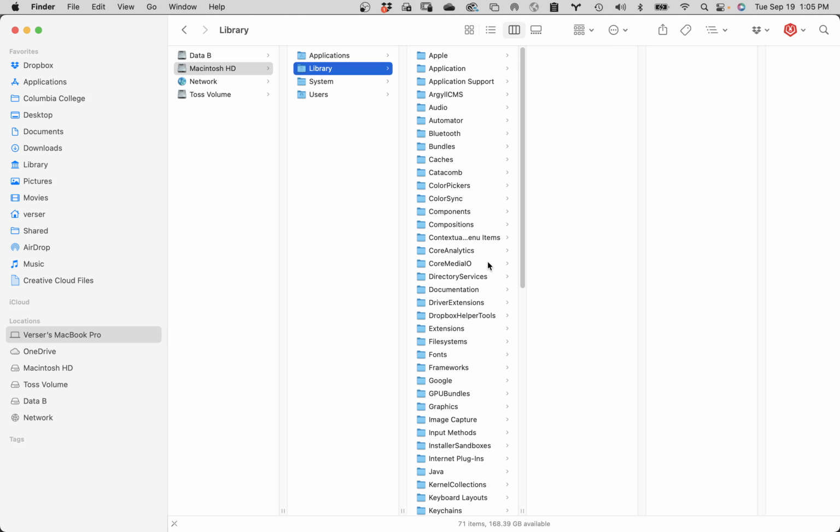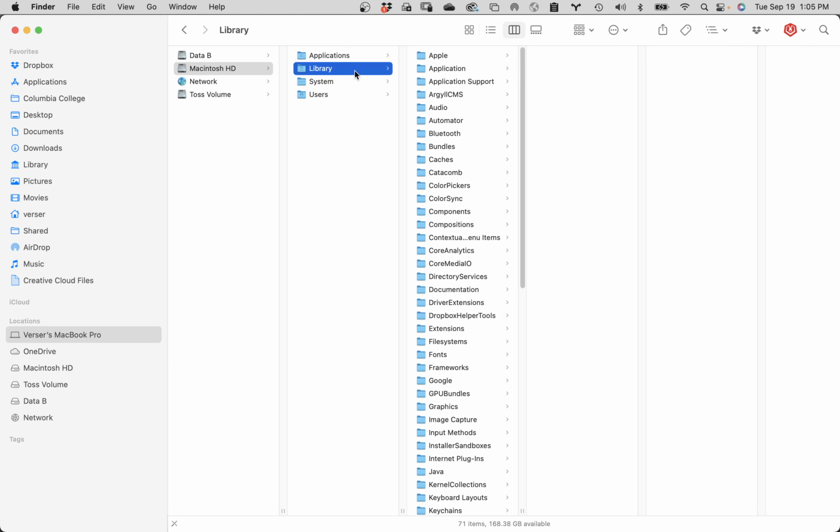And so when one person logs in, they get all of their preferences and all their applications and all their documents that are all set up. If they log out and then someone else logs in, it's all of their stuff anyway. So this library right here deals with everybody. It's still not the place to put your stuff, but that's where this is. So anything that you have done individually is not going to show up here because it's in your personal library.